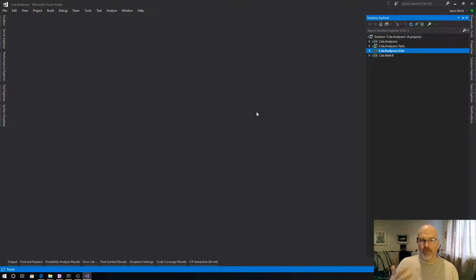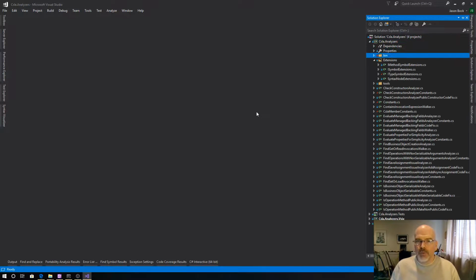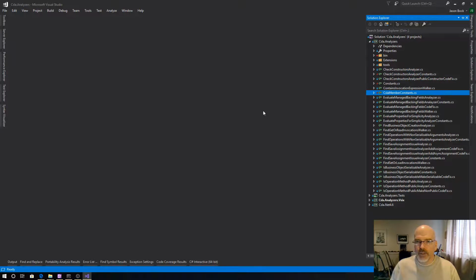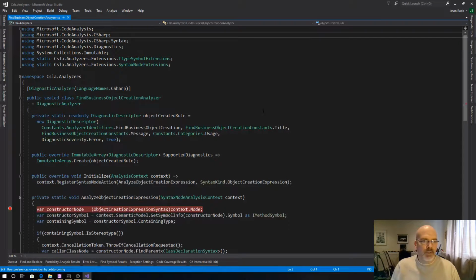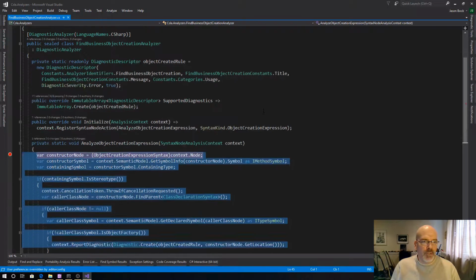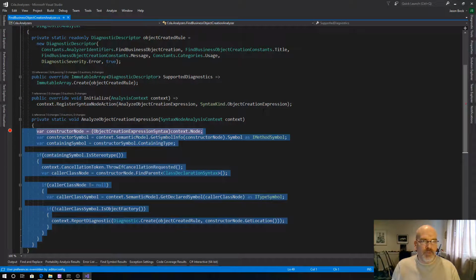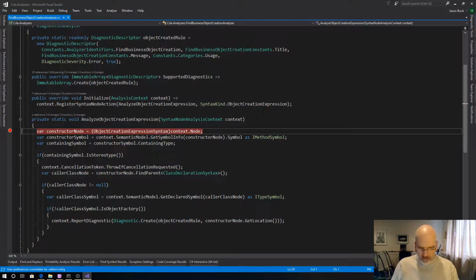But in part, I've done this before, though I haven't done one of these in a while, so I was a little rusty. I had to kind of remember the things to do. But this is, again, indicative of if you put the time in with analyzers, you can do things like this. And as I've said many times before, if you look at the code for something like this, this is really the code you care about. And yeah, I'm calling a couple of extension methods to help, but that's okay. It doesn't take that much at all to find the things that I'm looking for.